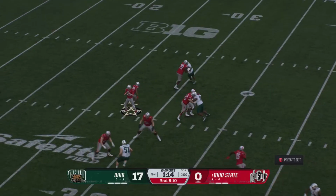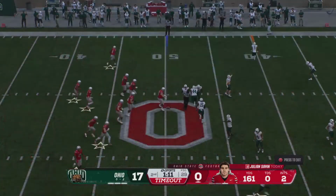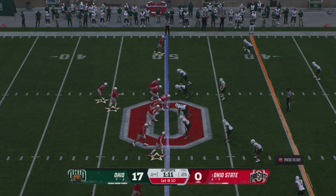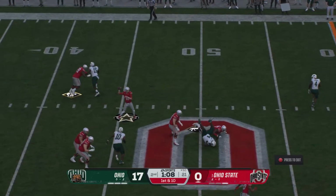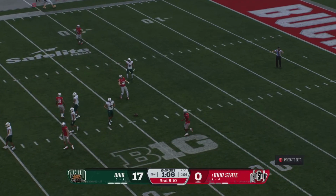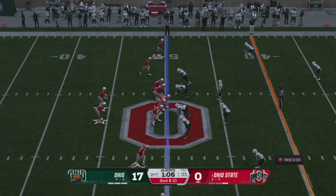Looking for a man. It's Sayin. Throws to the tight end. Got his man. The offense wastes no time getting the timeout call. The Buckeyes will snap it on 1st and 10. Motion from the back. Looking downfield on first down. Throws to the wideout. Can't hang on, and he'll tell you he really should have made that catch, and he had an opportunity right in the middle. It'll be 2nd down.